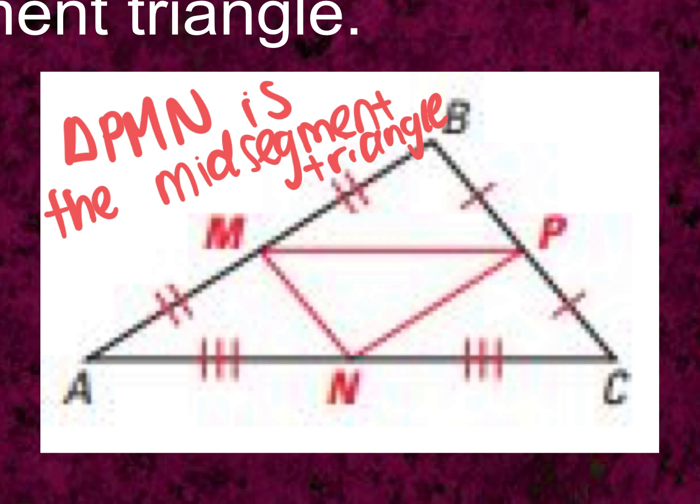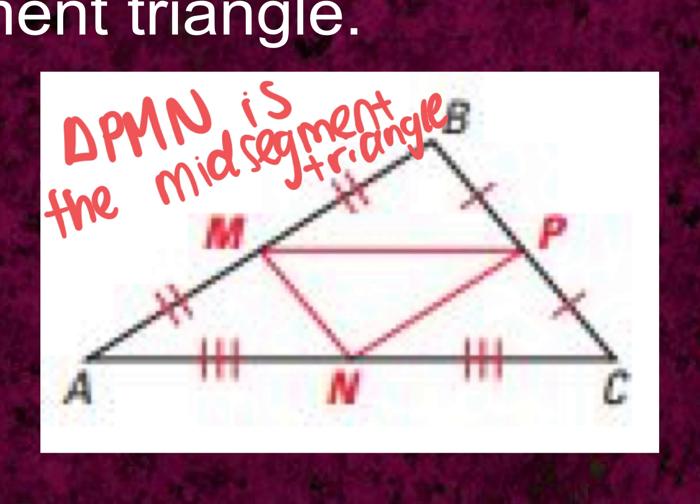PMN is the exact same shape as the larger triangle. Do you guys agree? But it's actually related by a fraction, right? How much larger do you think the black triangle is in comparison to the red one? Think about the points that we used. 3/4? Not 3/4. 2/3? Not 2/3. Think about what a midpoint is. Midpoint is what portion of the whole thing? Half.